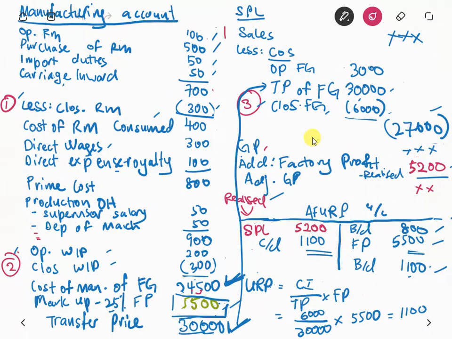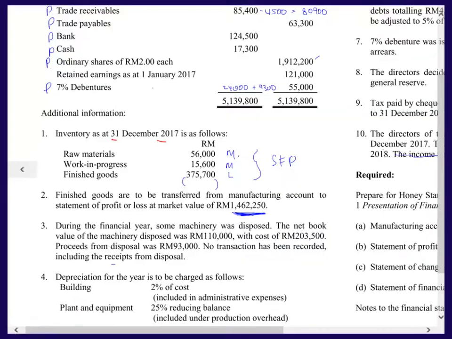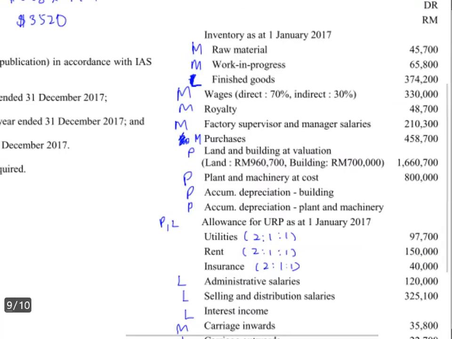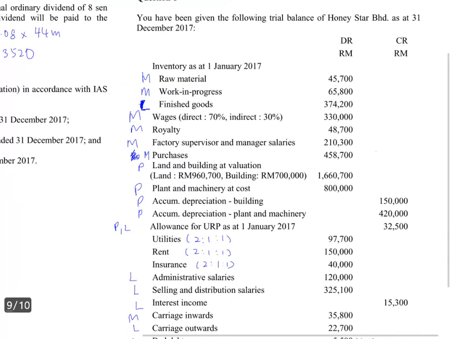we are asked to calculate all the way to here, right? And note 2, transfer at 30,000 given. So we are asked to find factory profit. So which one is given? The 30,000 here is given. Meaning note 2 given is the transfer price. So what do you do? Let's start with factory, manufacturing cost, our manufacturing account.